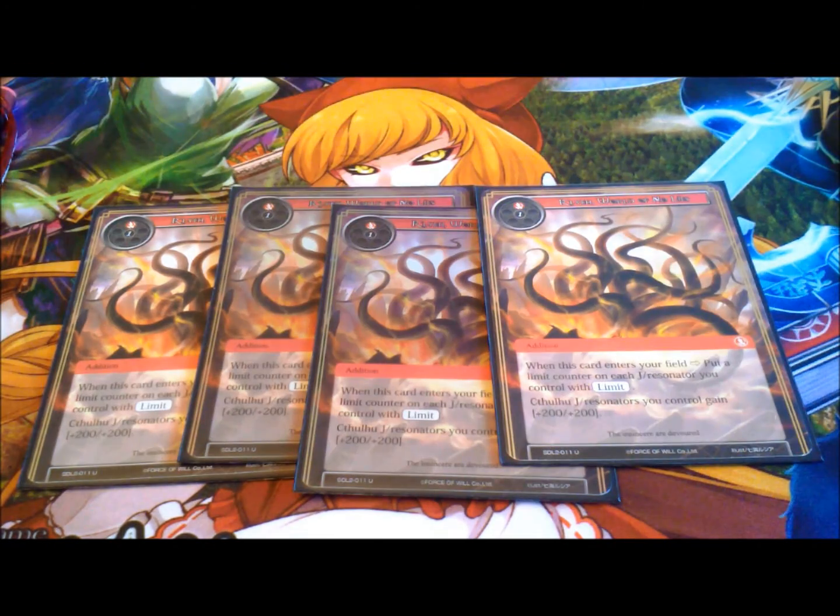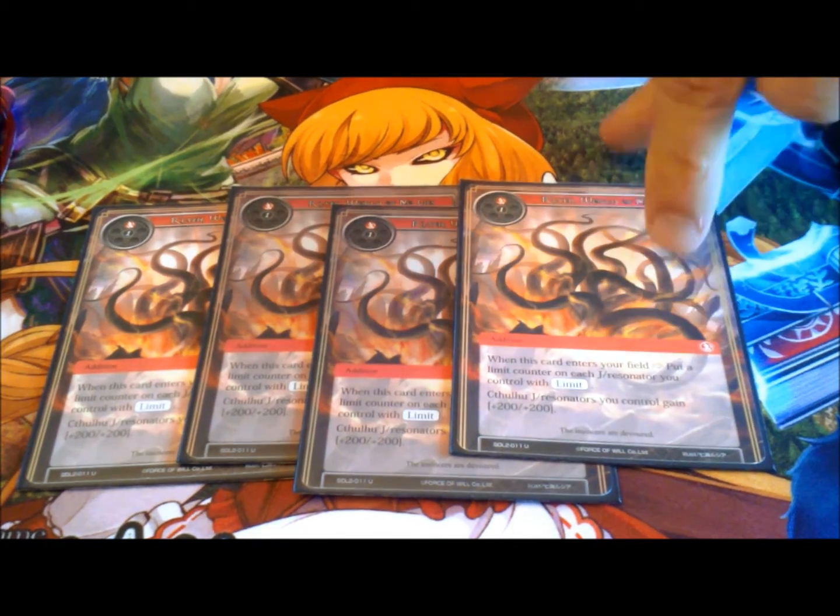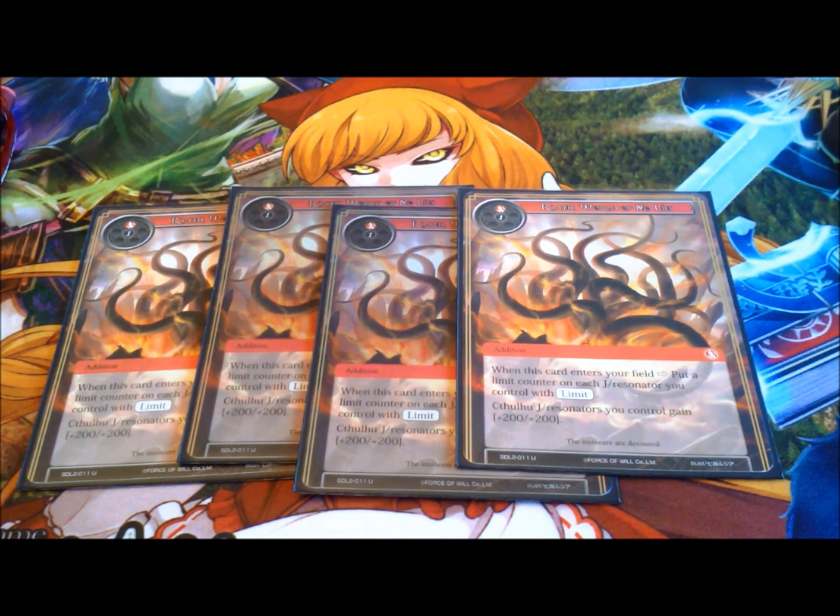There's 4 copies of Rlyeh, World of No Lies. This is an addition for 2, 1 red and 1 other. And when this card enters your field, put a limit counter on each J resonator you control with limit. So this really focuses on the Cthulhus. When it comes in, all your Cthulhus get an extra limit counter. That's great for Nyarlathotep, it's great for McGrath, it's great for Hastur, it's great for Yogg. If you mix the decks together, Yogg gets limit counters too. And Cthulhu J resonators you control gain plus 200, plus 200. That's just kind of like cherry on top.